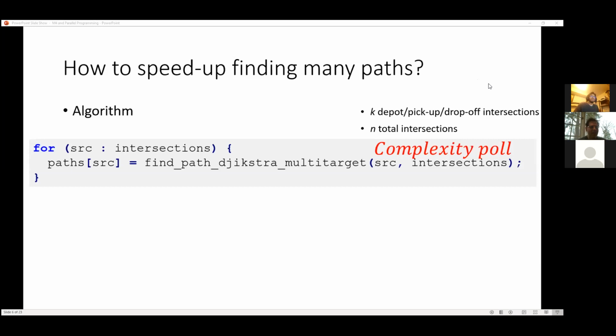Okay, so most of you got it right. It is k n log n. One loop iteration of this takes n log n, and we're going through this k times, as opposed to k squared times when we were looking at the A star approach. Because in a single iteration with multipath Dijkstra, we can get from a single source to multiple destinations, we don't need the second loop that we needed for A star.